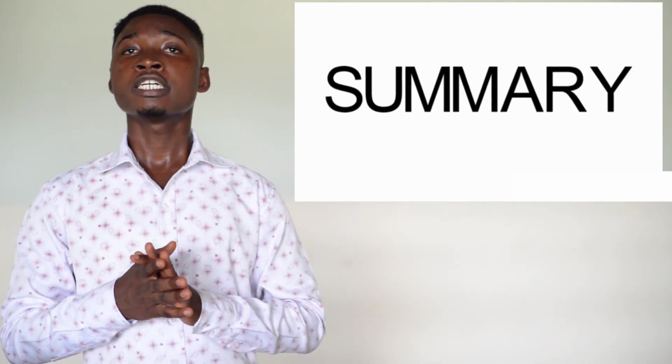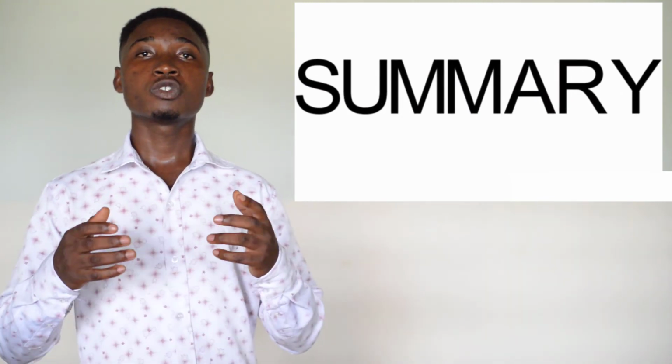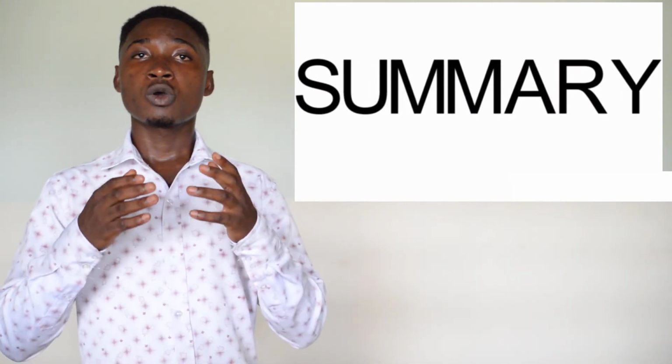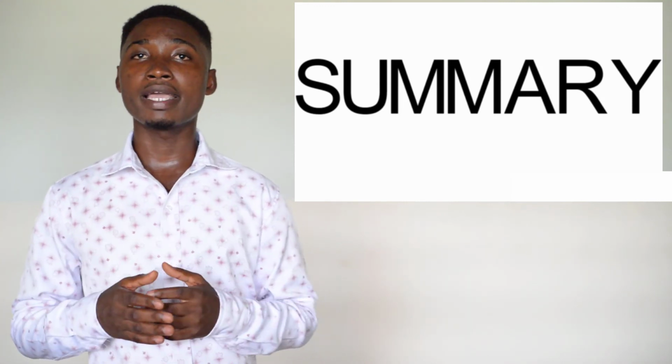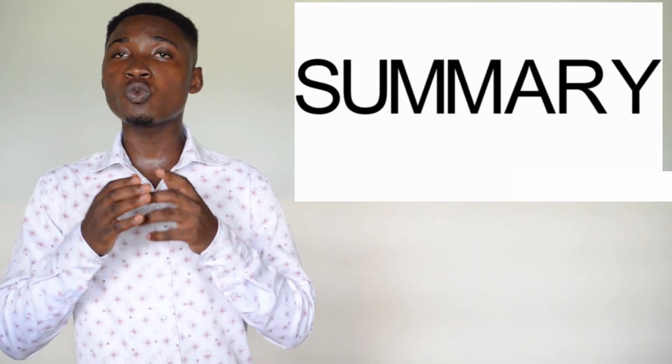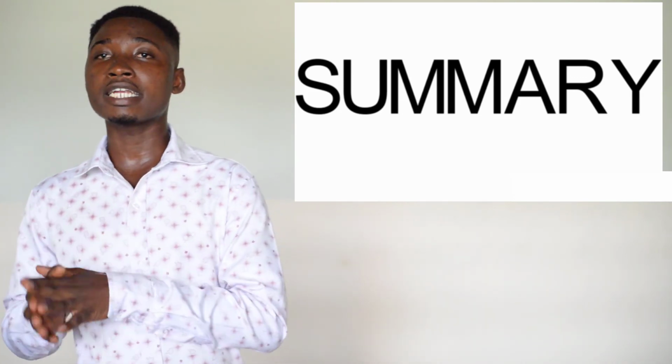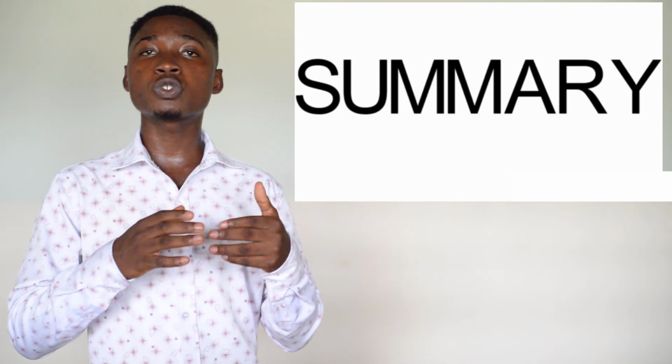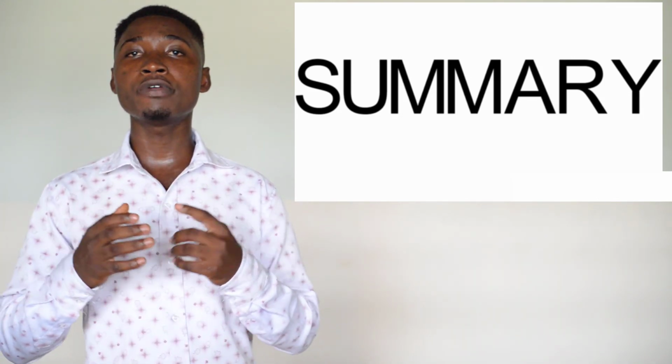Let us summarize the whole lesson. Today, we've looked at when two quantities, x and y, are said to be in direct variation. If the increase in one causes the increase in the other, or the decrease in one results in the decrease in the other, then x and y vary directly.